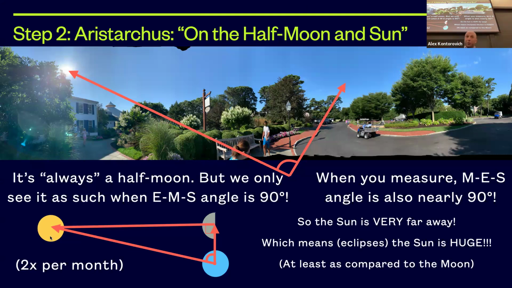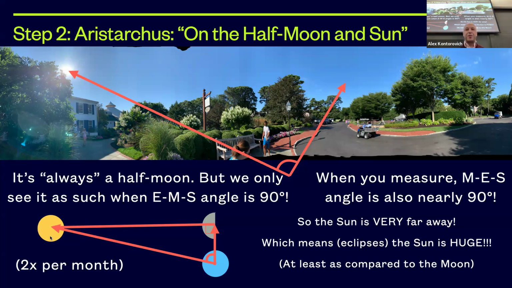And so the sun must be huge, at least compared to the moon. We know that they're the same size. Before we did this calculation, it might be that the moon and the sun are basically the same size and the same distance. They just don't happen to crash into each other, but that's why they line up. But now we know, just from the fact that this angle is large, that the sun is way, way far out relative to the moon.